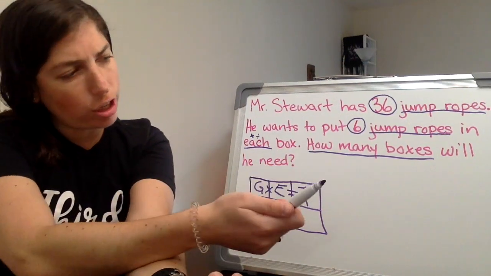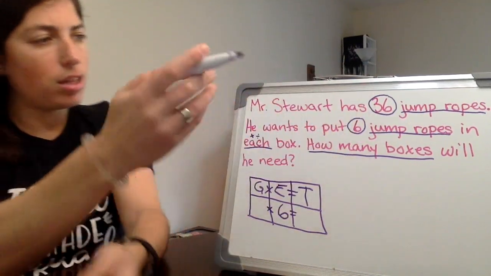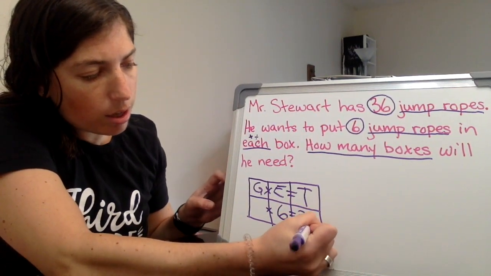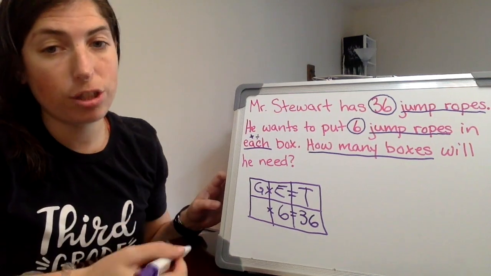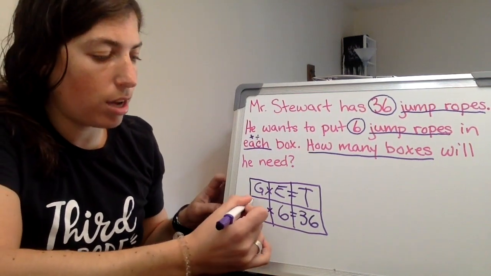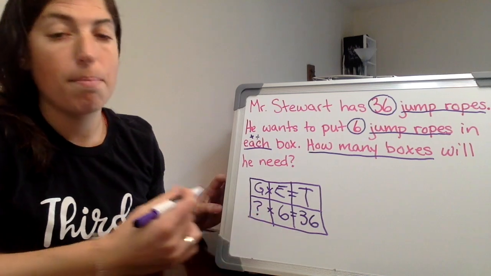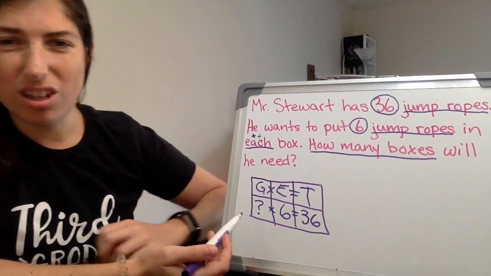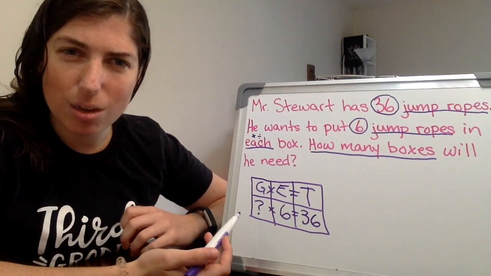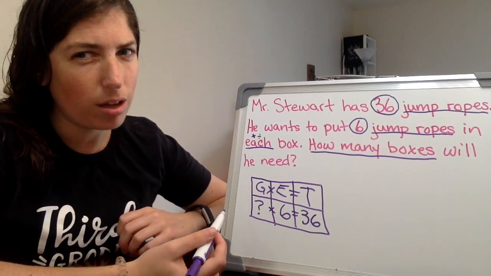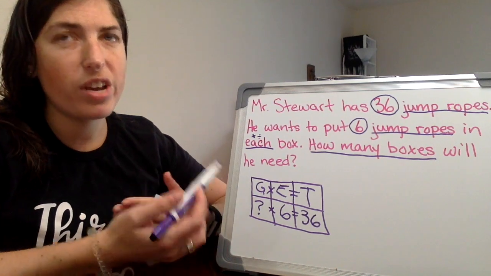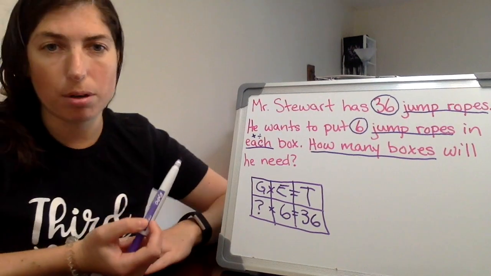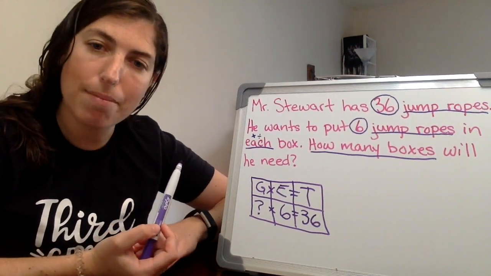But that's my question. So first let me fill in 36 in my total. Just like before, we put a question mark in one of the boxes. This time we're going to put a question mark in my groups. That's what I'm trying to solve. But this problem looks a little bit funny. Blank times 6 equals 36. So we're trying to figure out a part of the multiplication problem, which means I need to flip these numbers around and make an equation that makes sense.